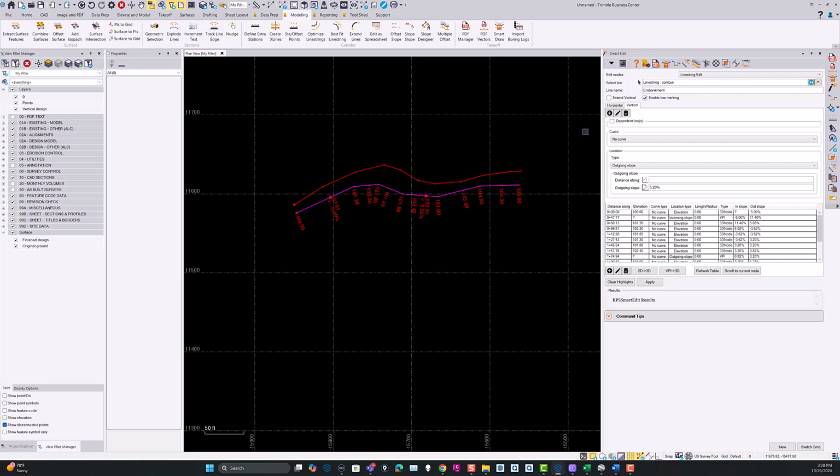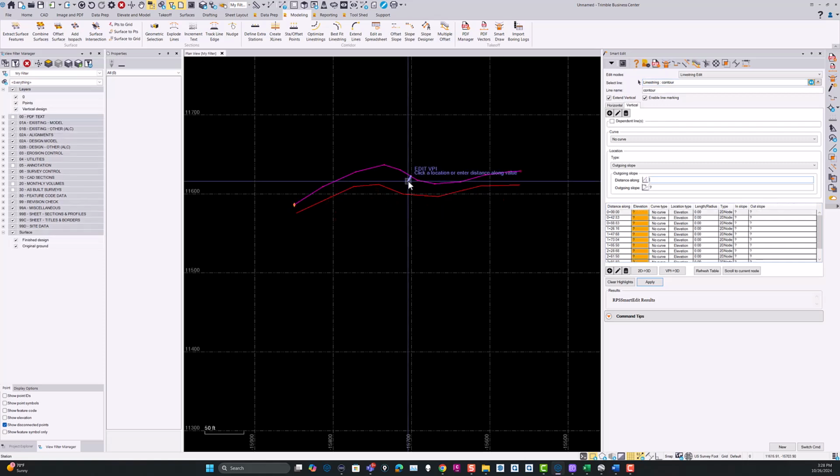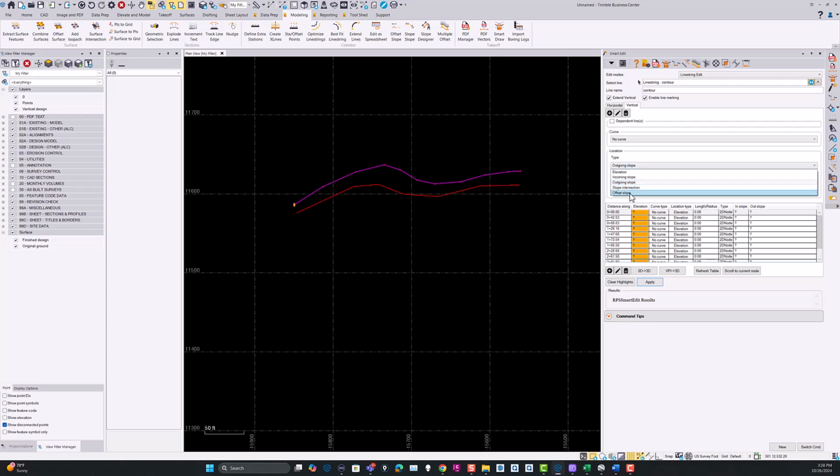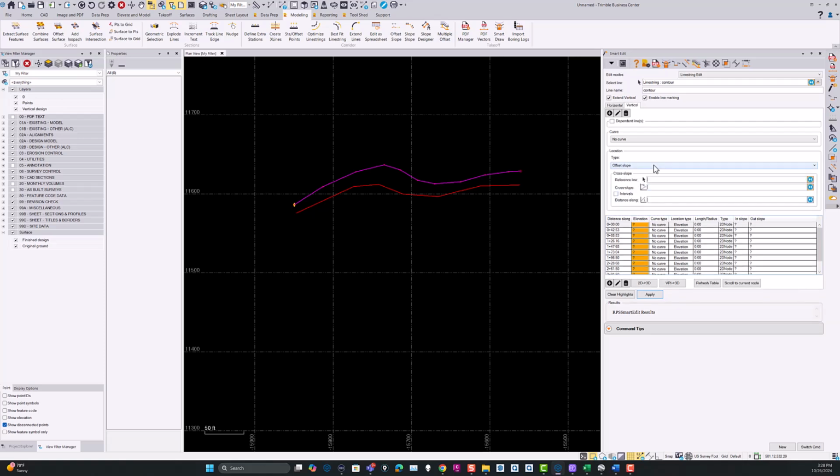So in this case now what we can do is we can say let's edit this 2D line, and in this case we want to add VPIs, and in this case we're going to use the offset slope method, and this gives us two methods of working. One is that we can pick the reference line here, and then we can type in the cross slope, let's say -3-to-1, and this would work for doing like a 2% cross slope on a sidewalk. It would work on embankments, it would work on ponds where they give you contours and they give you a bottom of pond line but no elevations on the pond line, or an embankment where they give you a slope and they give you the toe of the slope in 2D but they don't tell you what the elevation should be on that line. And so this is good for calculating that.